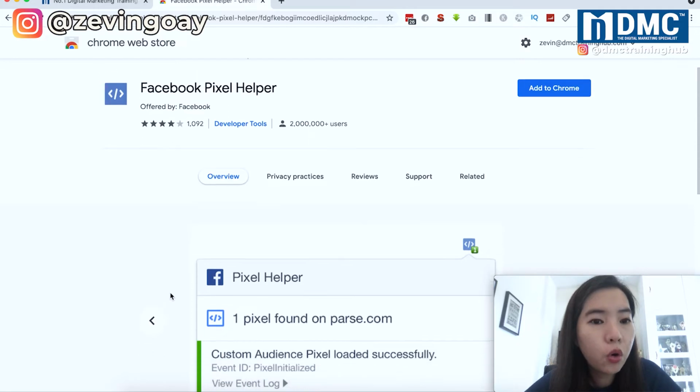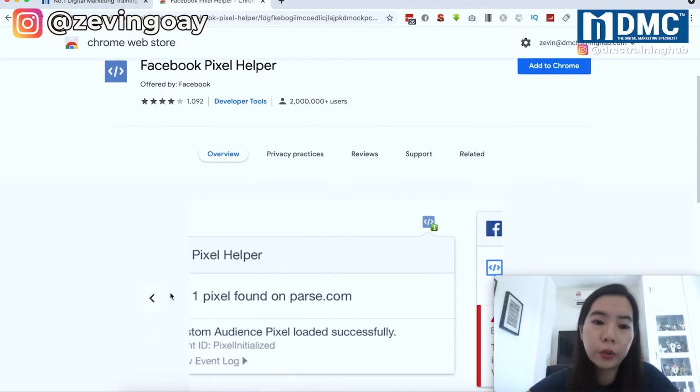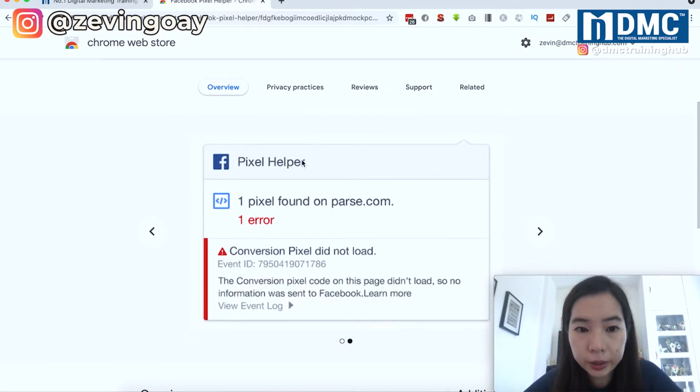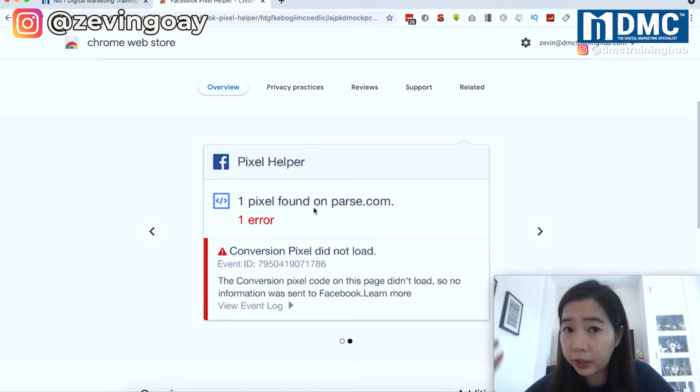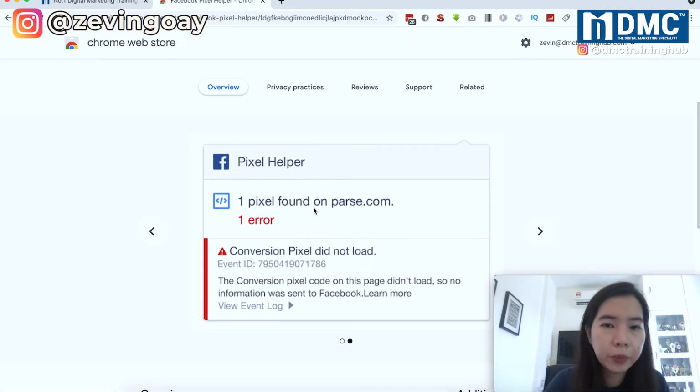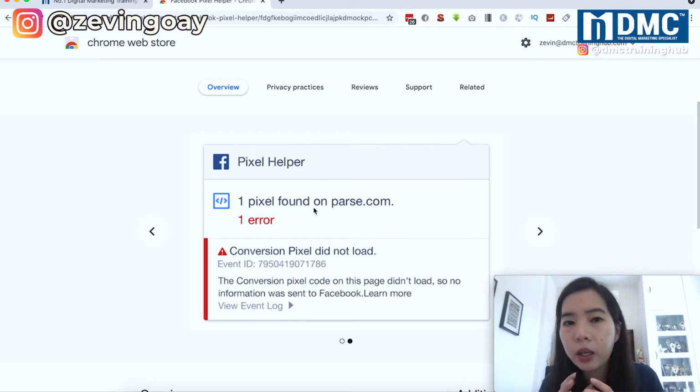Over here, if you can see on the overview down here, it gives you an idea of how this extension works. Pretty much a very simple concept. This extension can not only help you check your own website, but at the same time, you can use it to check all the other websites that are available on the internet.